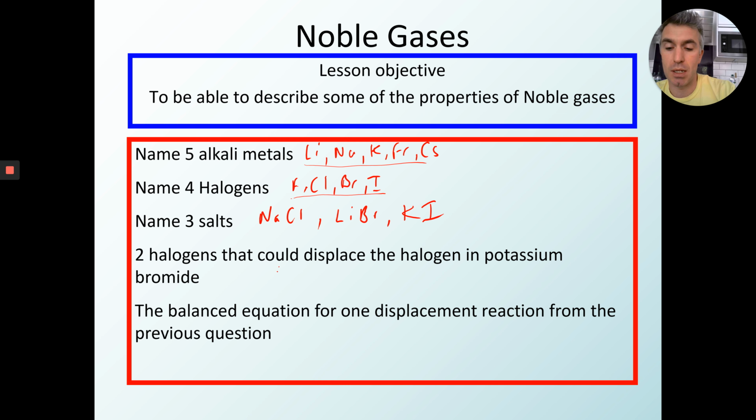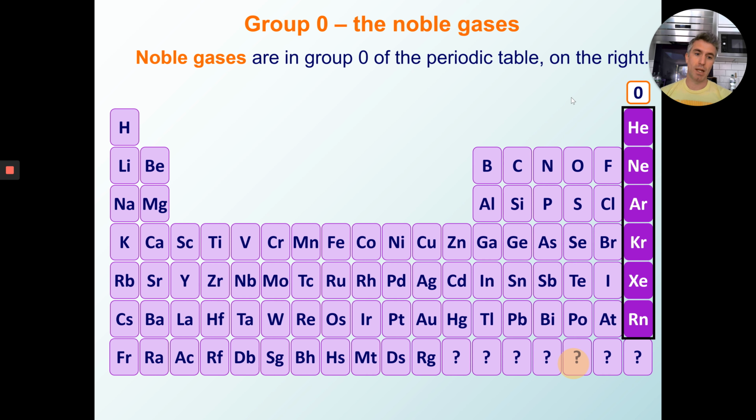Okay, so let's look at those halogens. No, not halogens, noble gases. Those were the halogens, but those noble gases over the end. They are on the right of the periodic table. They are classed as group 0. 0. Nothing. And they are helium, neon, argon, krypton, xenon, and radon. They all end in on, pardon. Helium. Heliumon? No, sorry.